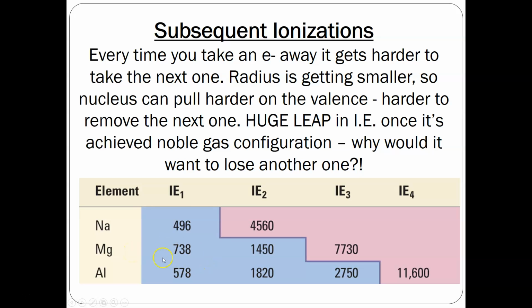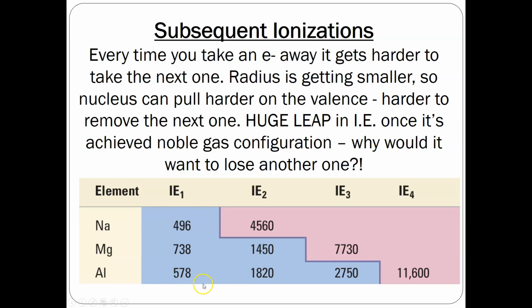Whereas magnesium, you take one electron away. The second one's a little bit harder, sure. You got to work a little bit harder because there's less repulsion, and now the nucleus is pulling harder on the last valence electron. So you got to put in a little more energy. But look what happens when you try to take the third one away. It jumps like crazy. That's because after you've lost the first and second electron, now magnesium looks like neon and it's extra stable. It looks like a noble gas. Taking a third electron is going to make it even worse. It does not want to do that.